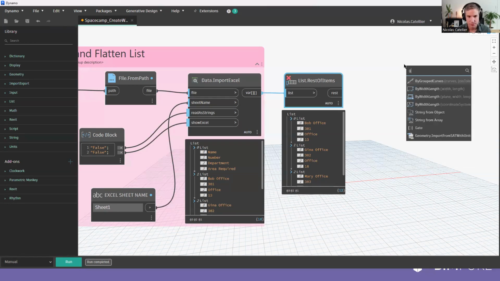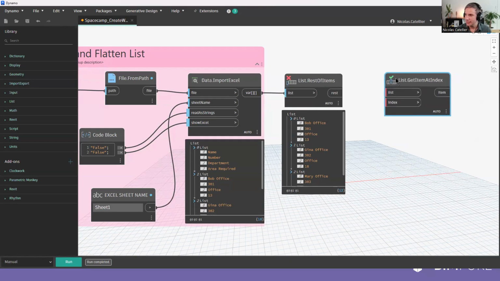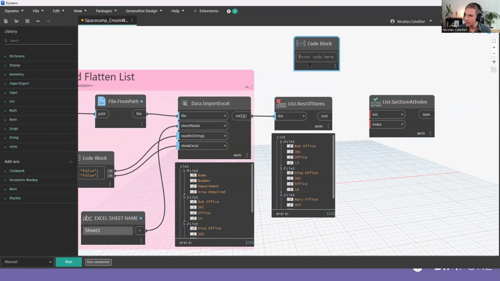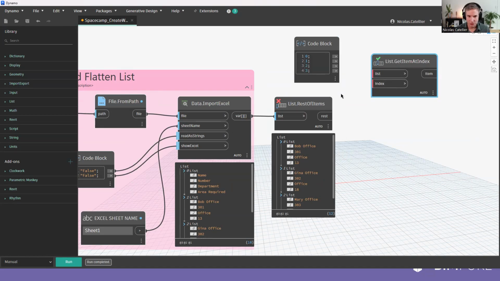And now I'm going to use a node called list get item at index. Let me create something like this, and I will explain what I'm doing afterwards. Let's start with the first one. So this is going to be the index, and I'm going to put in the list of the elements like this.